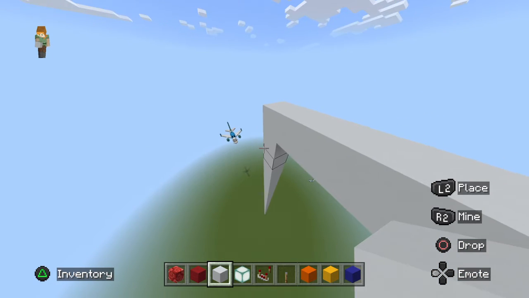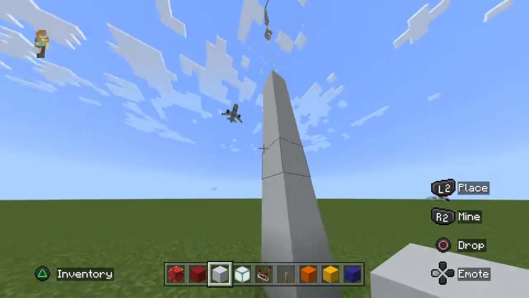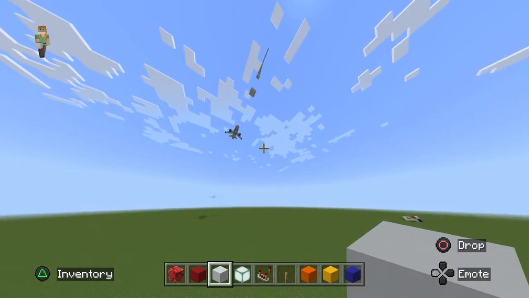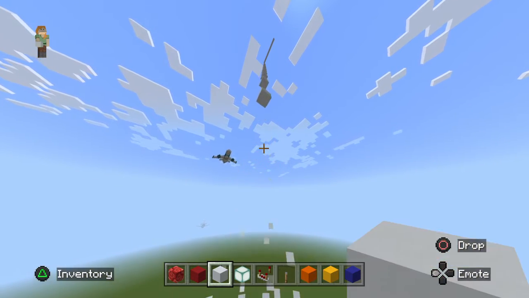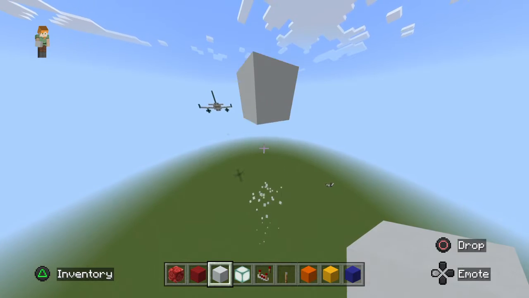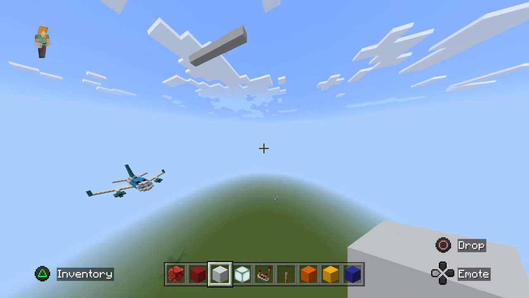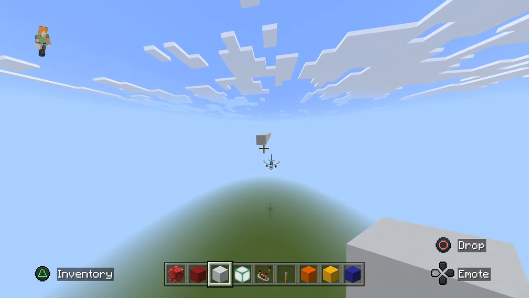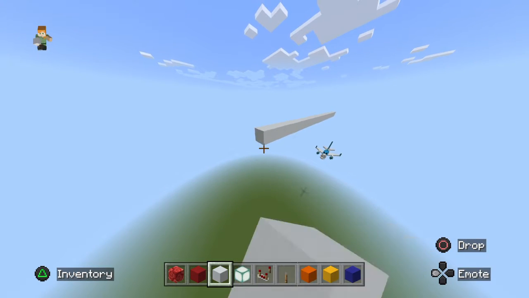What's that? I'll remove this tower thing. I just kept some blocks there, but that's fine. Okay. I'm just gonna get rid of those. Look, that block's gone. Whoa, that's so many blocks. Okay, let's start making the fuselage. I'm gonna make it really long.